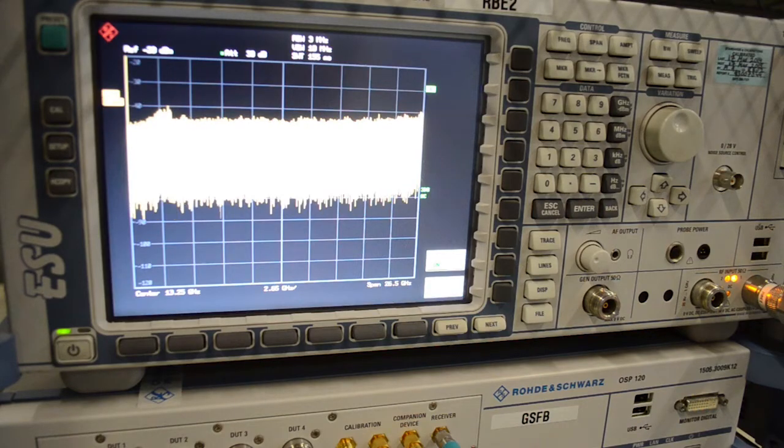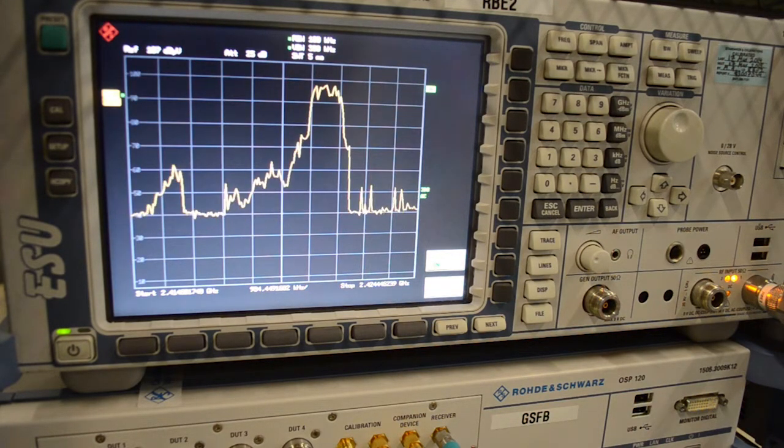So with version 1.8.1 of this new standard, transmitters with an output power of greater than 10 milliwatts, so that's 10 dBm, measured as an EIRP, so that's effective isotropic radiated power, must now use and demonstrate spectrum sharing techniques such as adaptive frequency agility, or demonstrate that they can reduce their use of on-air time by operating with a fractional transmit duty cycle. So just a portion, they'll be transmitting for just a portion of the time.